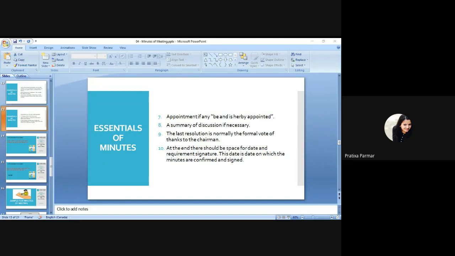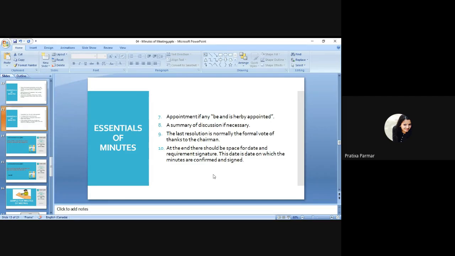In some meetings, we actually appoint someone officially for a particular post. In that case, it is important to note it down because here you are maintaining the minutes of the meeting and you're also maintaining the official record that this person has been appointed so and so on this particular day. So it is always good to record it in an appropriate manner so that you can always go back and trust the important things if in case you need that in future.